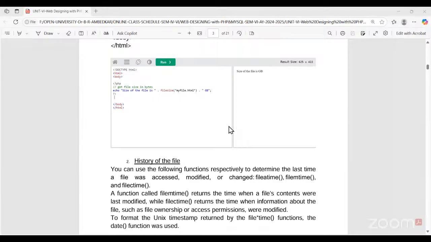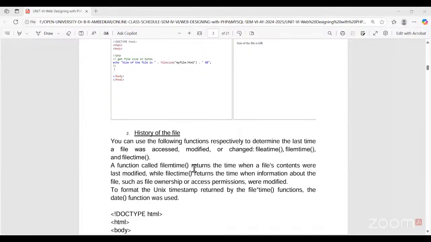Next was history of the file. So you can use the functions for the history of the file. That means when it is accessed, when it is modified, or when it is changed.